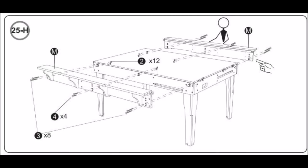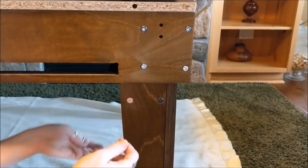Now you're going to attach the rails to the play surface using screws and nut barrels. This is where you decide what play depth you want. First, put the nut barrels in.